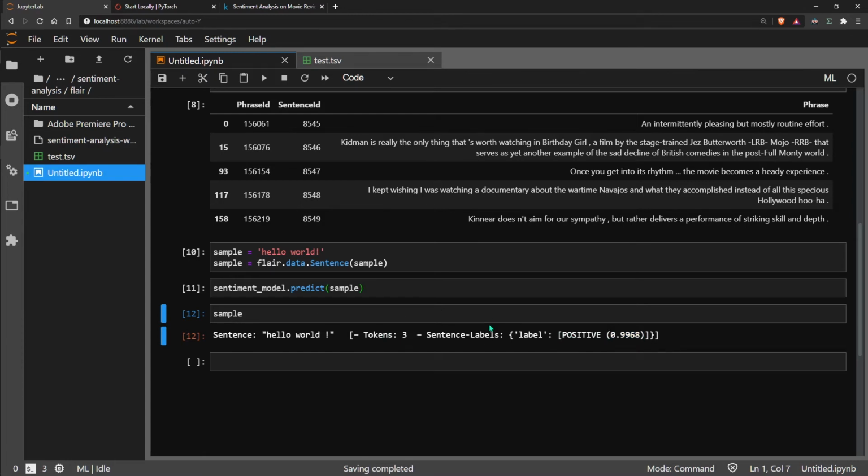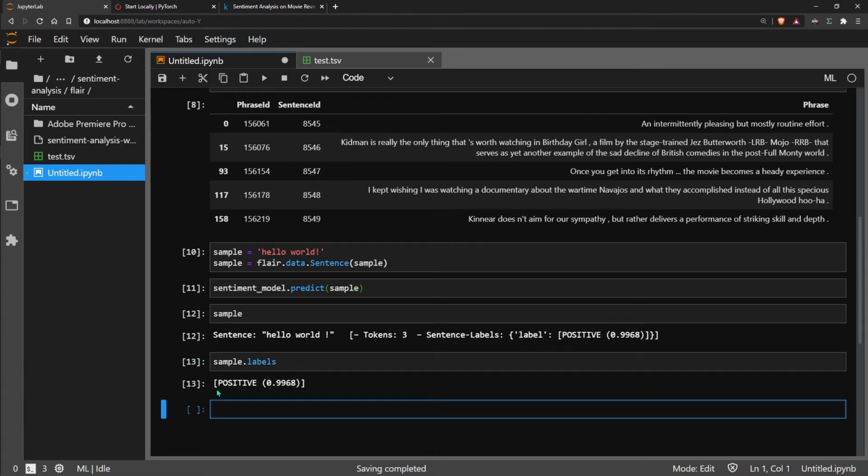That's great, but realistically, we want to be extracting these labels. So we're actually able to extract these by accessing the labels method. So we have labels here, and this produces the positive and the confidence.